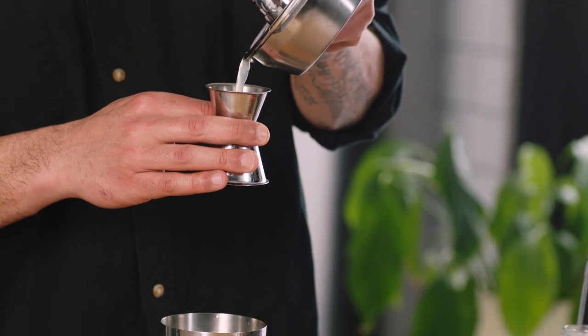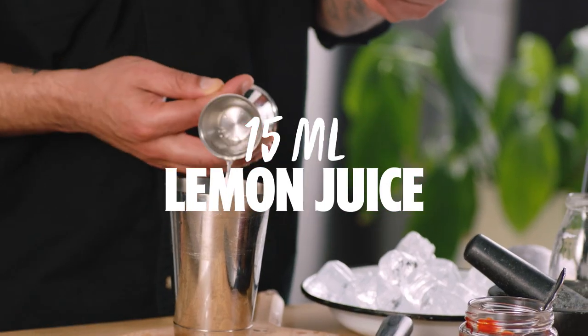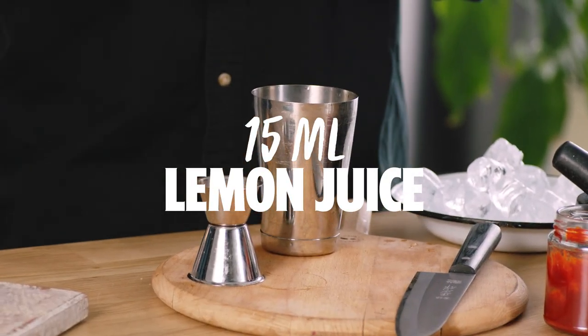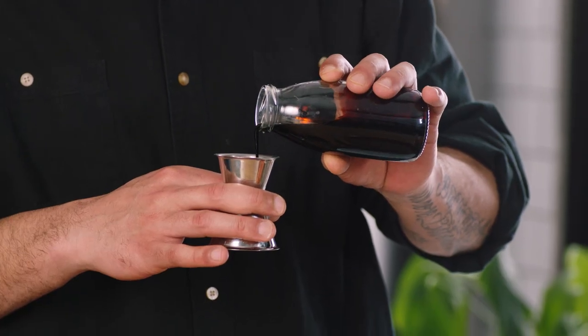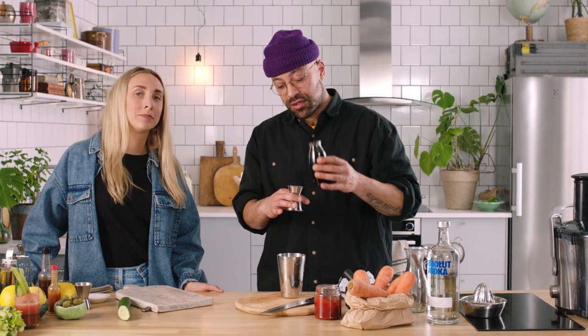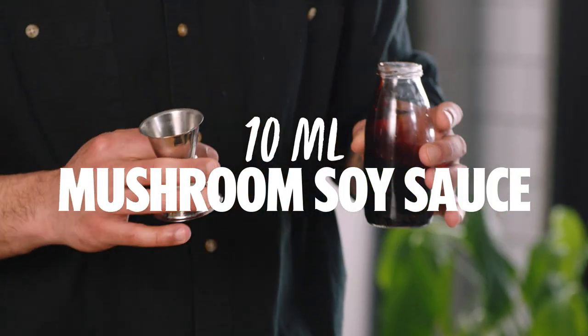And I'm gonna put some quite intense flavors in here. So I'm gonna go with 15 mil, just in case. That extra 5 mil may help cut through everything that I'm gonna do. I'm not gonna add any salt to my Bloody Mary. I know it's a little bit crazy, but I'm actually gonna add some mushroom soy sauce, roughly around 10 mil.